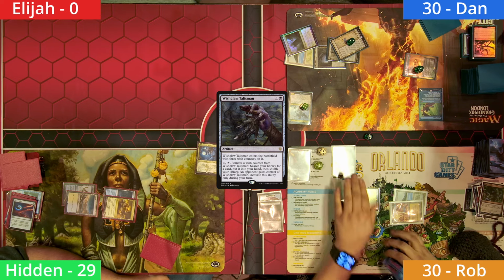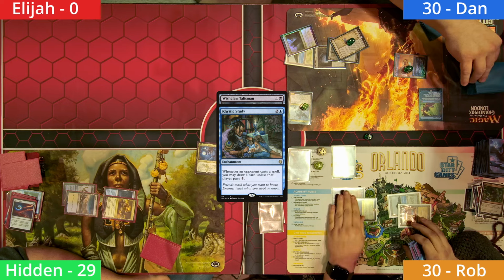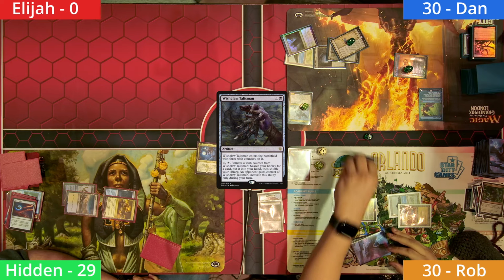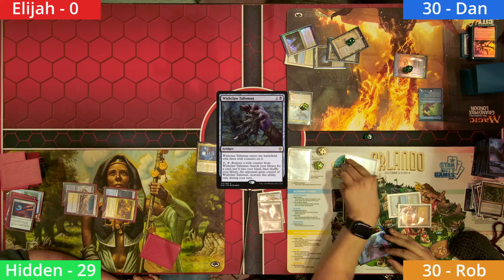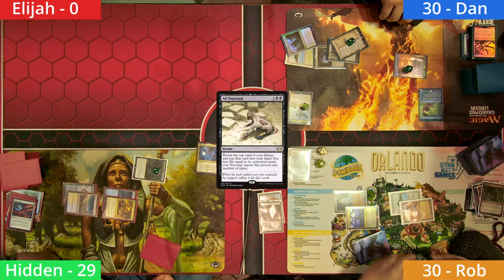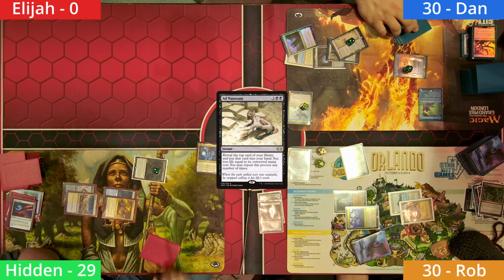He uses 2 black mana to cast a Wishclaw Talisman, and funnily enough, even with all this mana, doesn't pay for the Rhystic Study. Dan draws, with Rob then activating the Wishclaw. He gives it to Hidden, and then finds a card to hand. Rob then uses his black mana on an Adnaz, this time paying the 1.